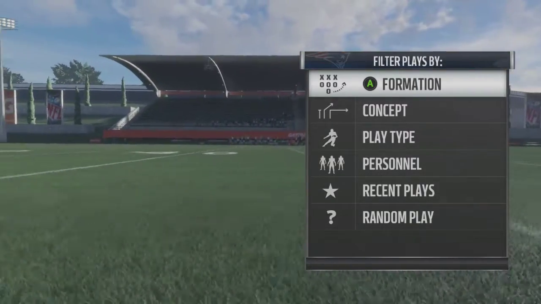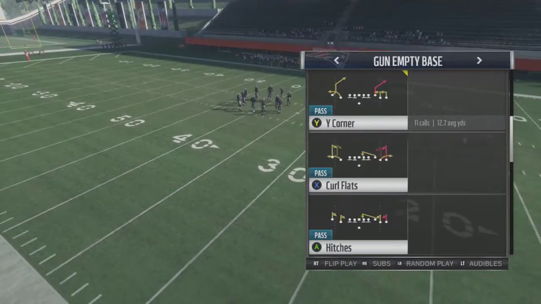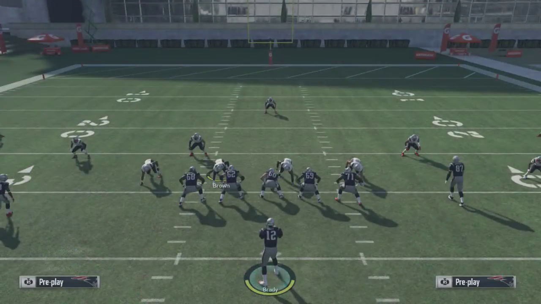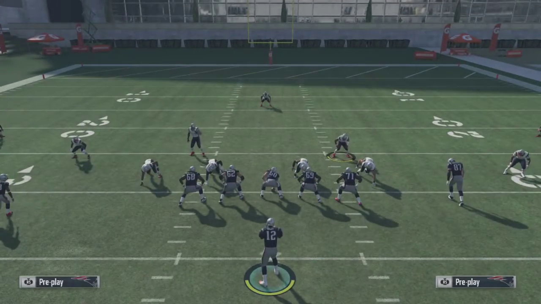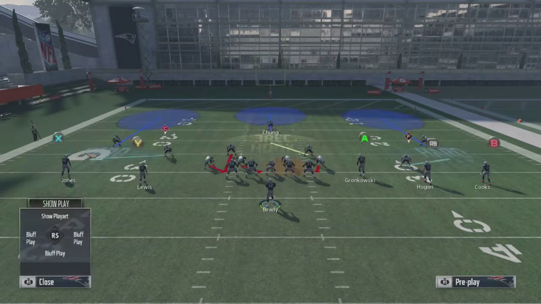So we'll set up We'll Go Fire. And let's go to the empty base. We'll pick any play. Let's come out and corner strike first. So with corner strike, the blitz setup, as you see right here, is this. This is what you're going to see. This is your standard 3-4 man rush, right? So you got the 4-man rush.